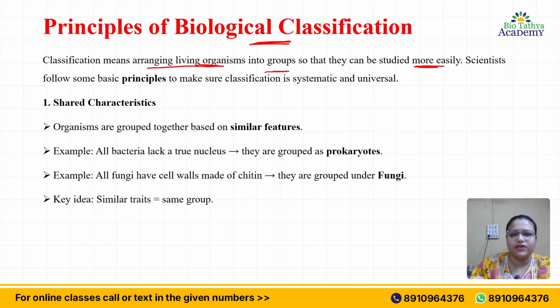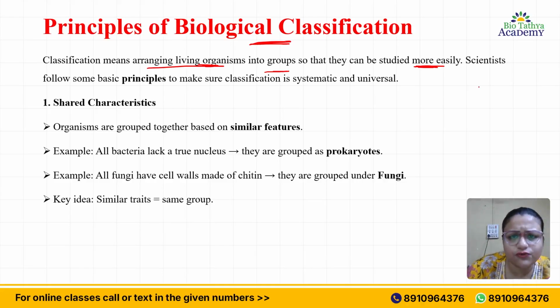Classification not only means that living organisms should be classified, even a grocery store needs to be classified. How? A section should be made where only roti items will be kept, like flour, atta, maida, whatever. A section should be there where different kinds of rice should be kept, for example, basmati rice, then normal cooking rice, the everyday rice which we eat. Then there are different classes of classification. So everything needs to be classified.